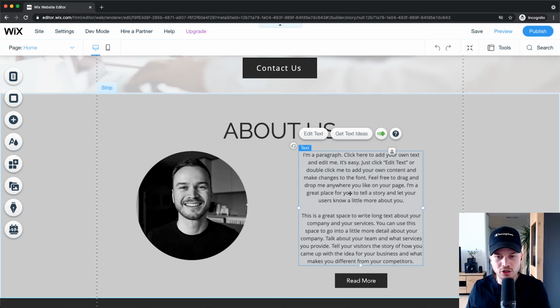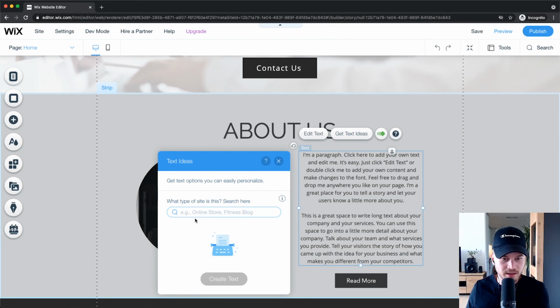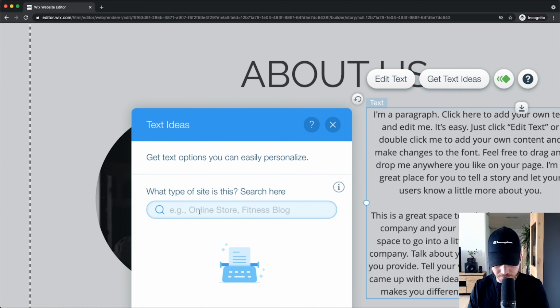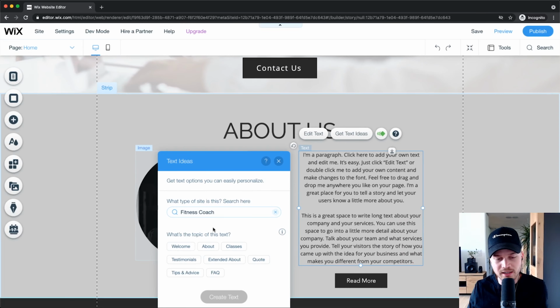Now, a cool thing I want to show you with different text on your website is something called Get Text Ideas. So for example, let's say I am a fitness coach, then I could click on Get Text Ideas, and then type in fitness coach, and it automatically gives me text ideas for different things on my website.